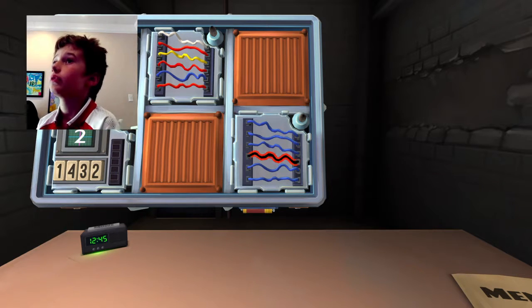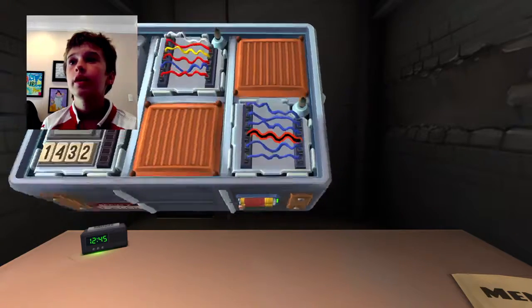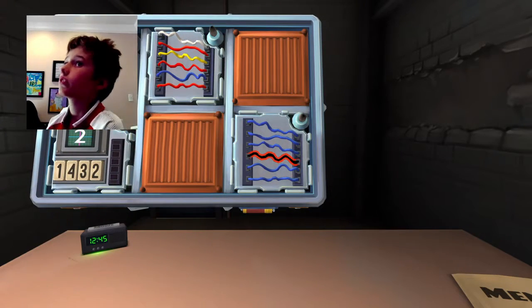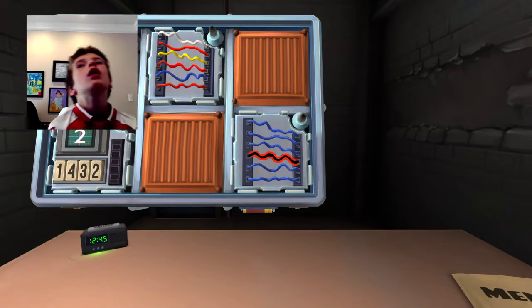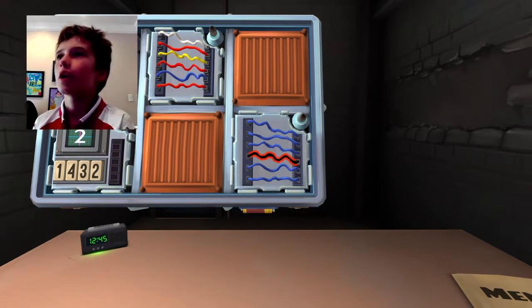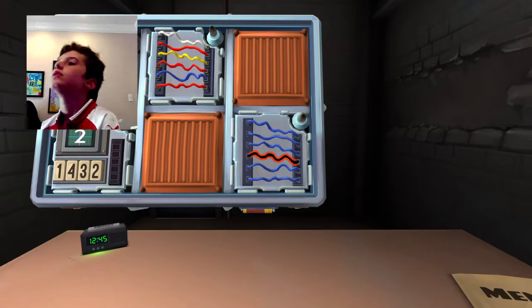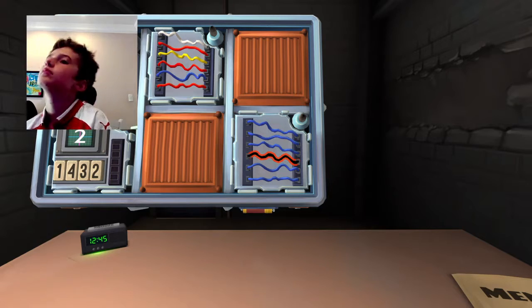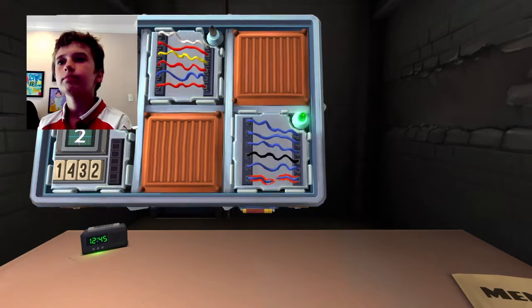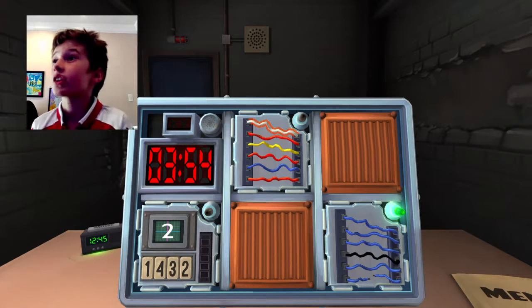If there are no yellow wires and the last digit of the serial number is odd, cut... it's not odd. The third wire. Otherwise, if there is one yellow wire and... There's no yellow wires. Otherwise, if there are no red wires, cut the last wire. Okay, done. Next. So it's wires again.